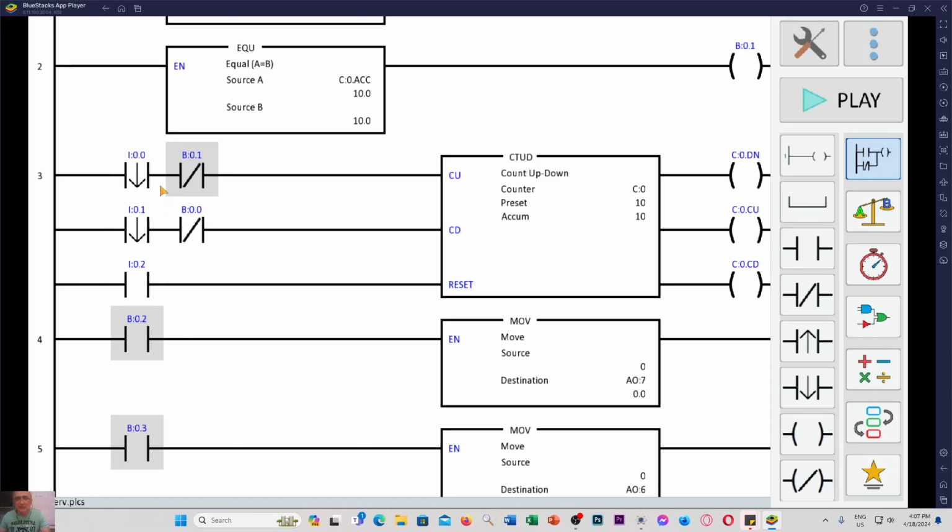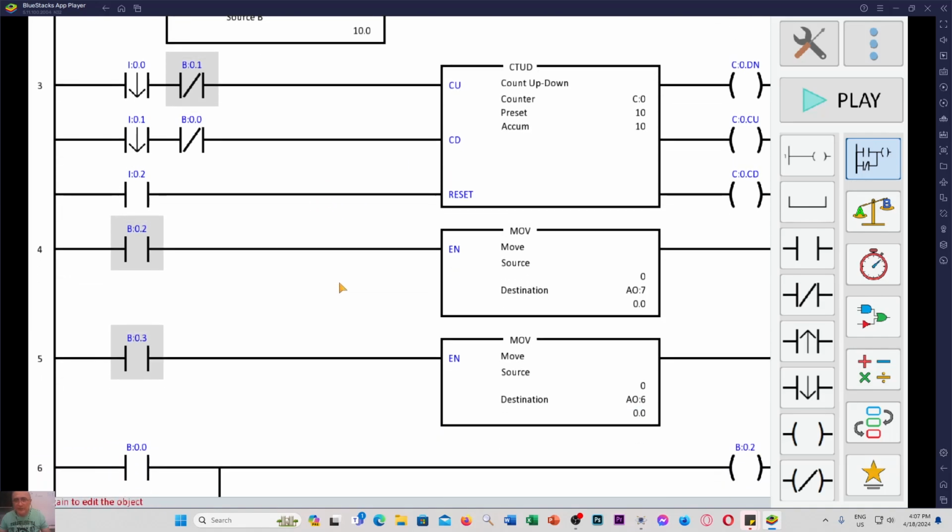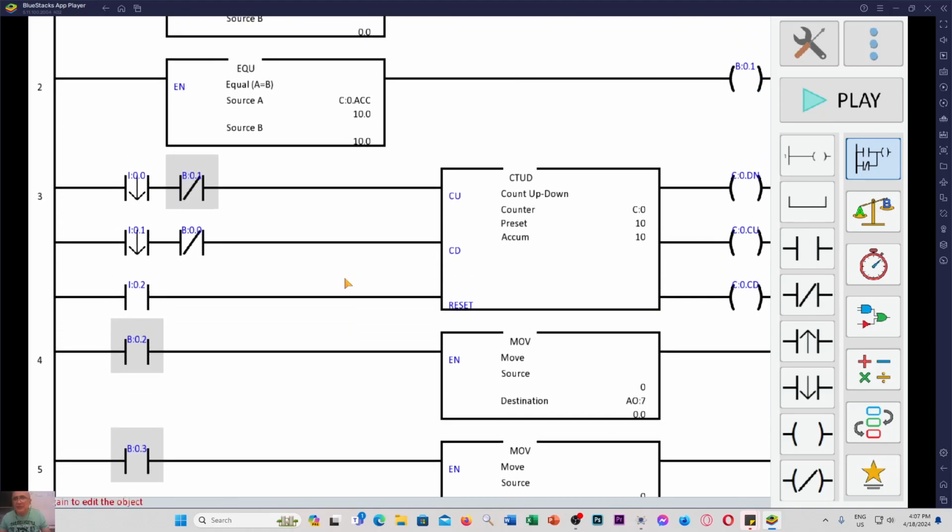Okay, so here the input 0.0 is on the falling edge, so that the car will be allowed to leave the sensor first before it closes the gate. It is the same thing with the exit countdown: the car will leave the sensor first before it closes the gate. So our input 0.2 is our reset.